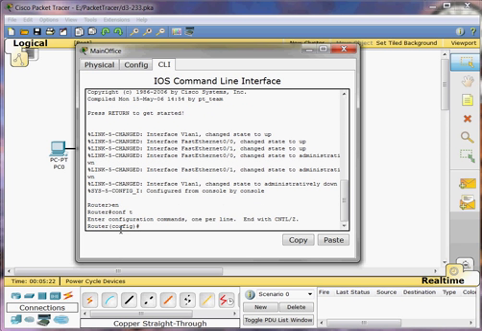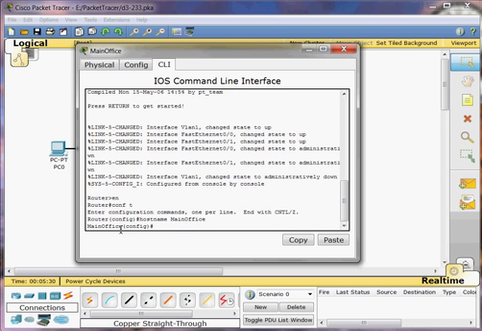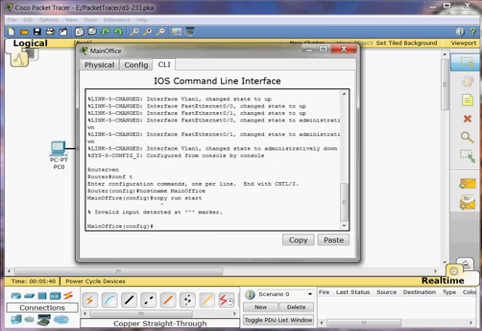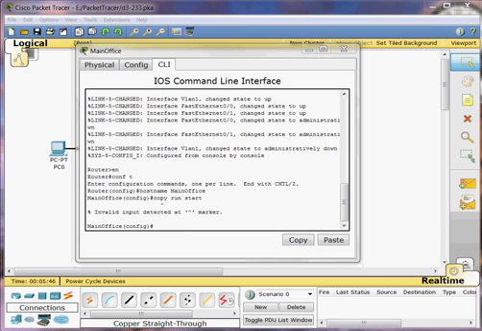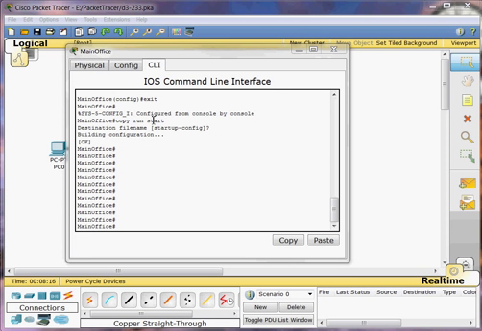Then we want to give it a name of Main Office, and we're going to save the configuration with a copy run start. Basically, we want to exit out of global configuration mode and do a copy run start.